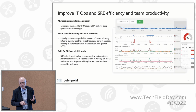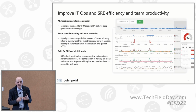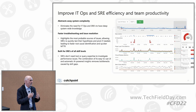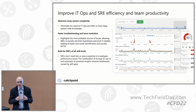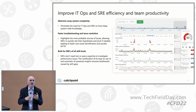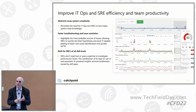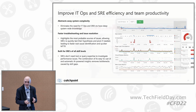Again, our customers, the IT ops, the SREs, the network engineers, being able to give them in one view this, what we call the customer experience score, but also being able to understand all the elements, how they're connected to each other. Is it the network? Where in the network? Which ISP? Was it packet loss or latency? Or maybe it was a BGP change that happened right there and there. We can give all those answers.